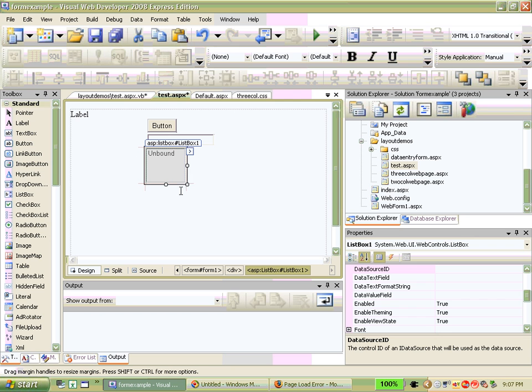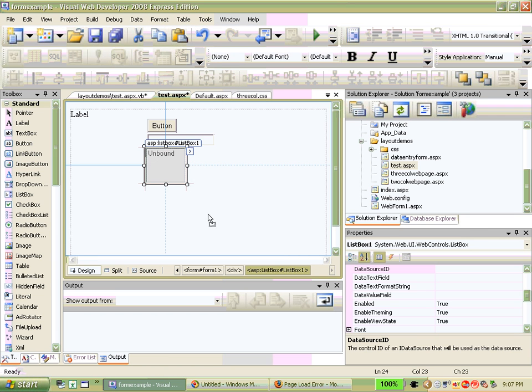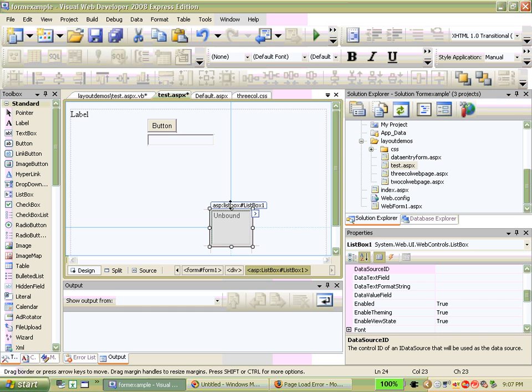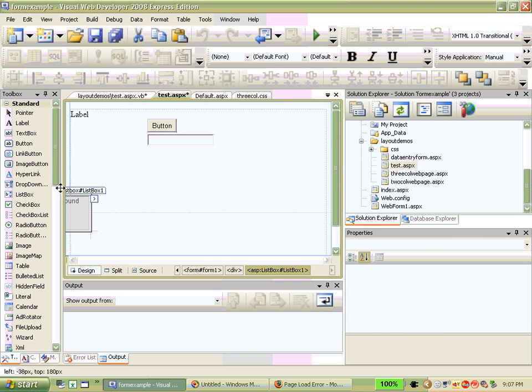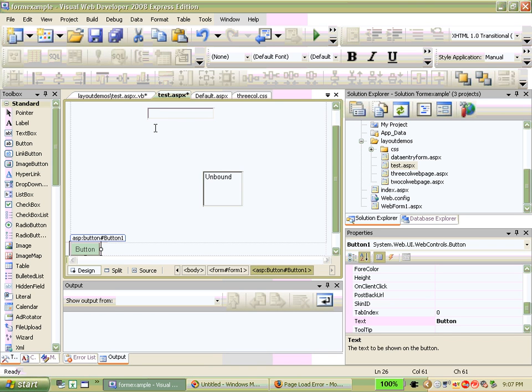You can do it maybe using absolute. Then you may have to drag using this box, just the label. So now you can move back and forth, but if you go to the other controls, you really can't.